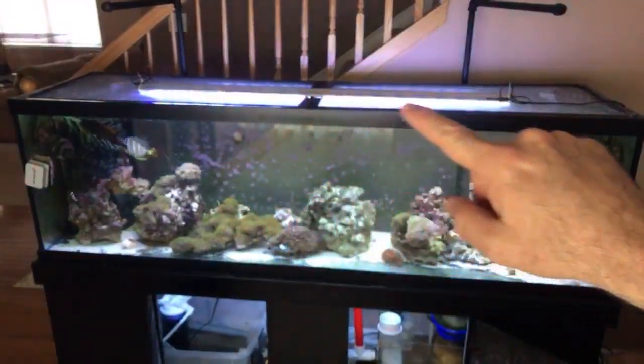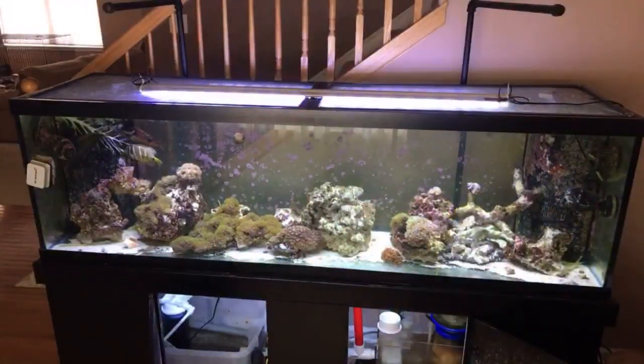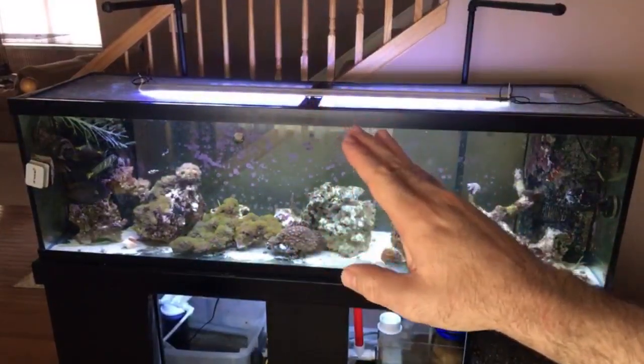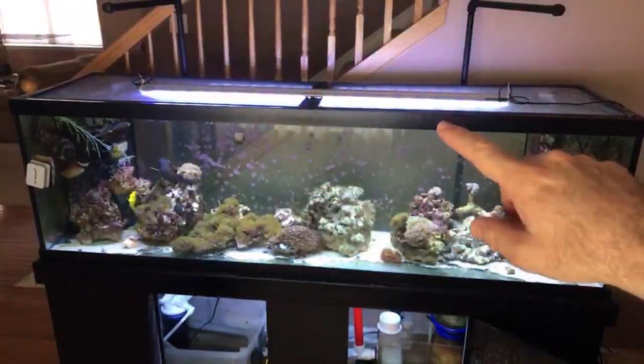So it's a 48-inch light. This will do outstanding on your 48-inch tank. They also have different sizes. They have ones that are a foot, 2 feet. They discontinued the 3 foot temporarily, I think, because they're making some upgrades to it. They have a 4 foot, 48-inch.